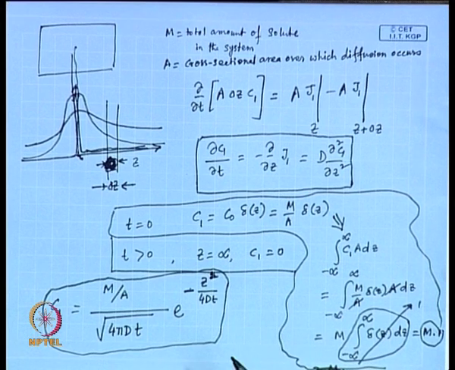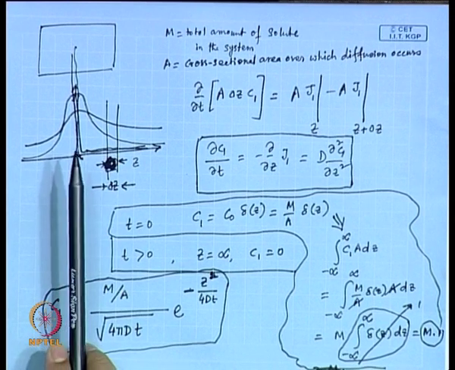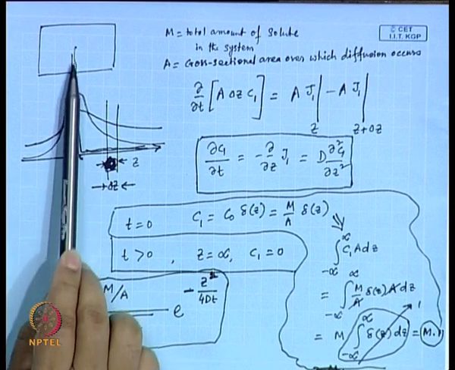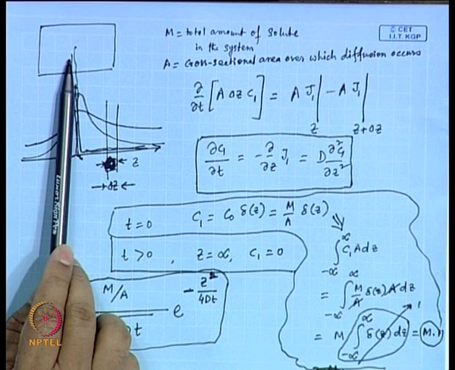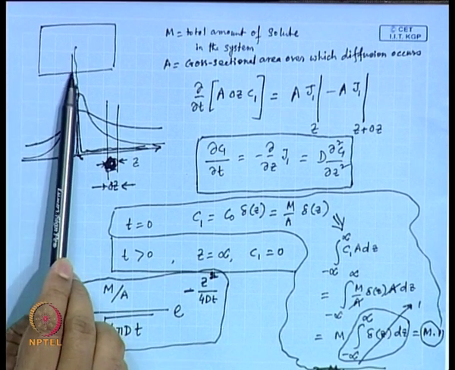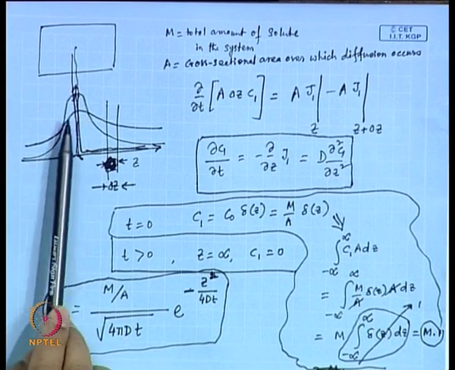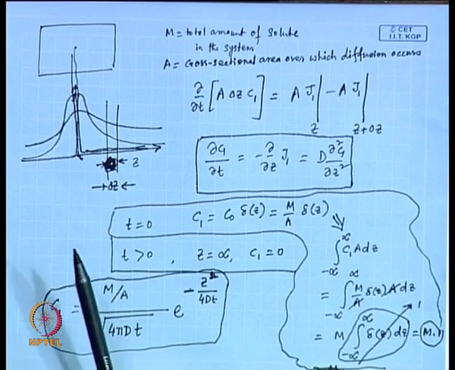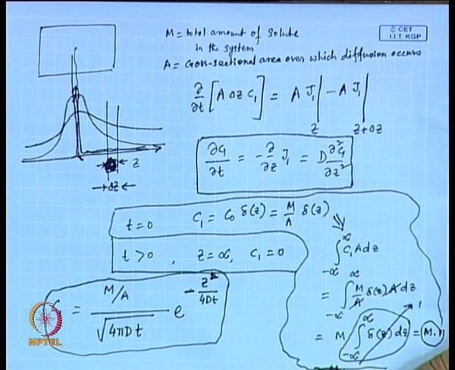In fact, the next problem that we will pick up is where you do not have a spot of tracer, rather you have a front. Suppose you have a front, that means you have a concentration which is all the way here. So, your boundary condition would be different at that time. This would be at z is equal to 0, you have C1 as C1 0, that kind of boundary condition. There, handling this boundary condition is probably much easier, but here it is not straightforward. What I suggest you do is go back and try to solve this using Laplace transform.